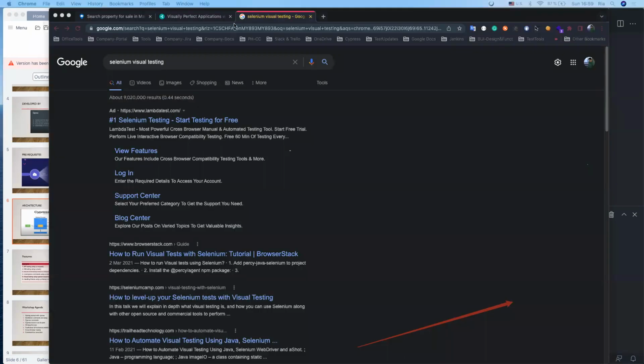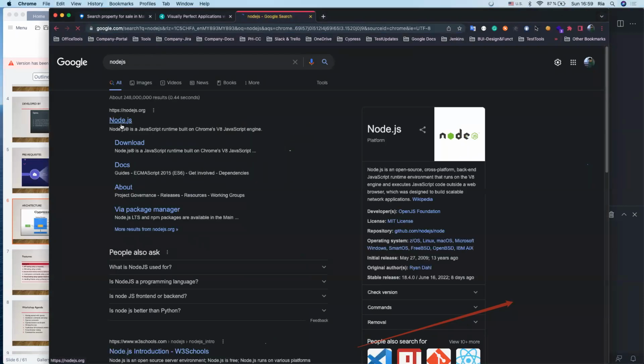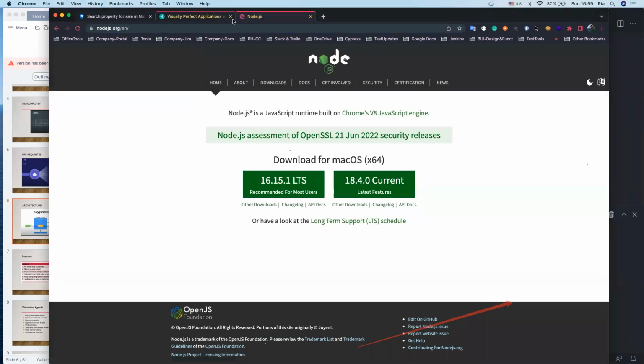Because I missed this one. Sometimes I install, but the path is not running properly every time. Yeah, so for Windows, I do agree, the setup is not straightforward. So here, the first thing is we have to install Node.js. It is better to use the LTS version, the long-term stable version. And once we set up Node.js, the second thing is VS Code.